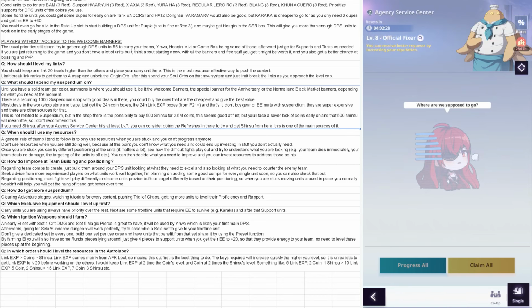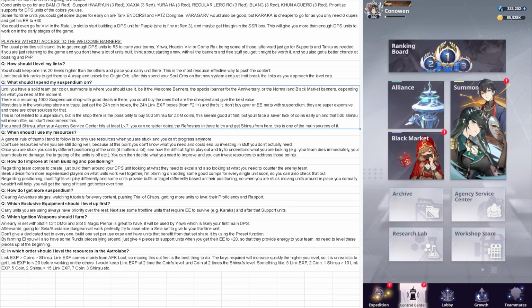That's when you get A rank missions. For free to play, I would say wait for level 8. That's the cap, and definitely wait for that. Don't do too many rerolls. Probably you could even do none, to be honest. But if you want to optimize, this is one of the cheapest ways to get your Shinsu. Probably also one of the main sources of Shinsu.